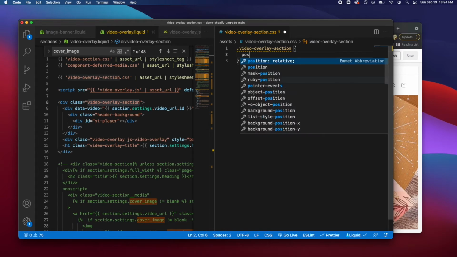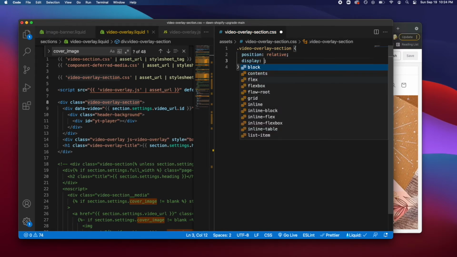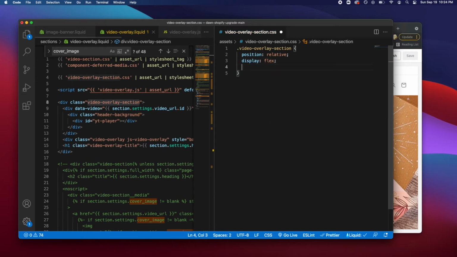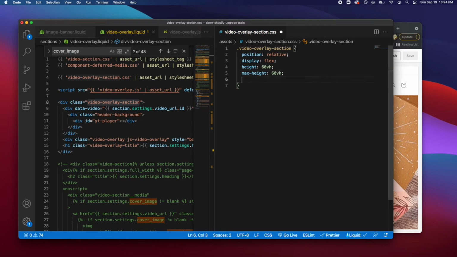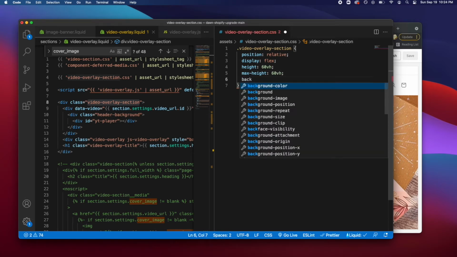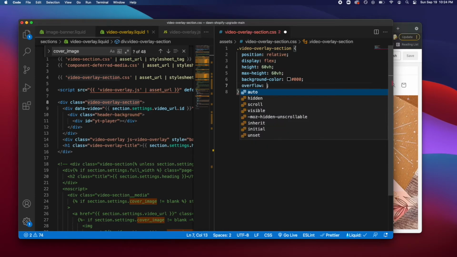And we're going to make it position relative, display flex. Let's give it a height of 60 view height, max height 60 view height as well. Background color of black. So right now we're just going to see black if we loaded the page. Overflow hidden.